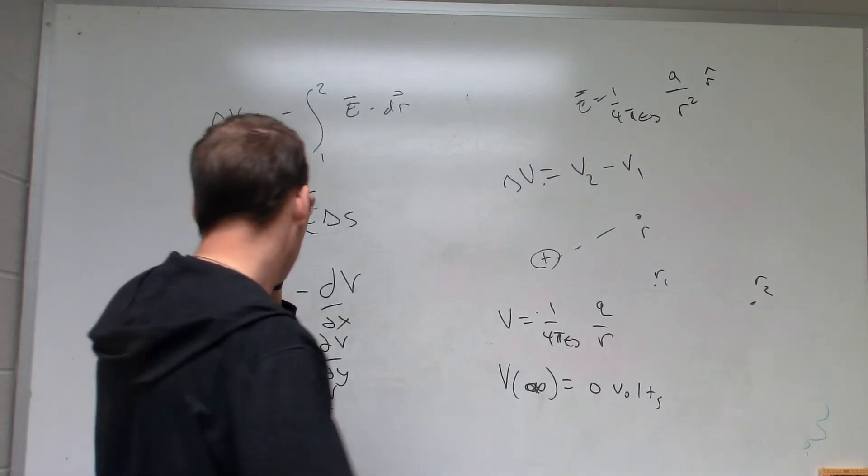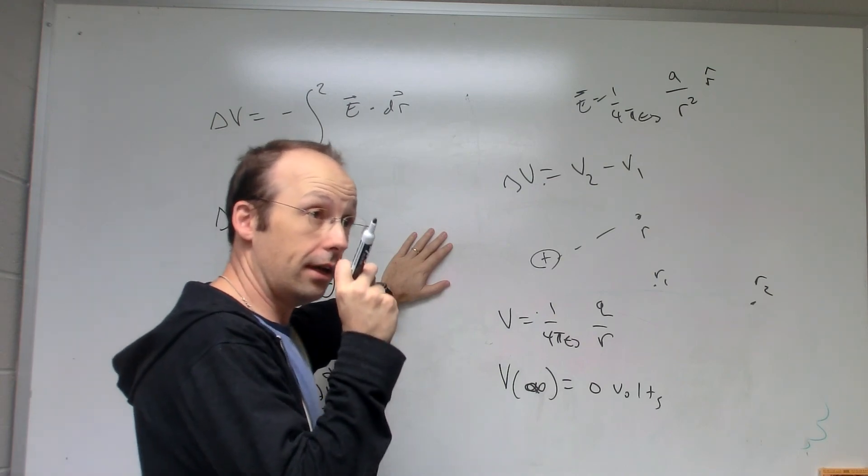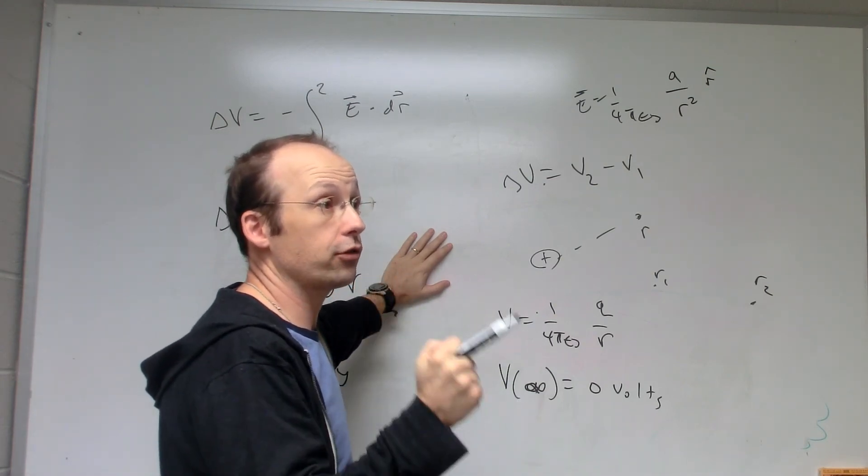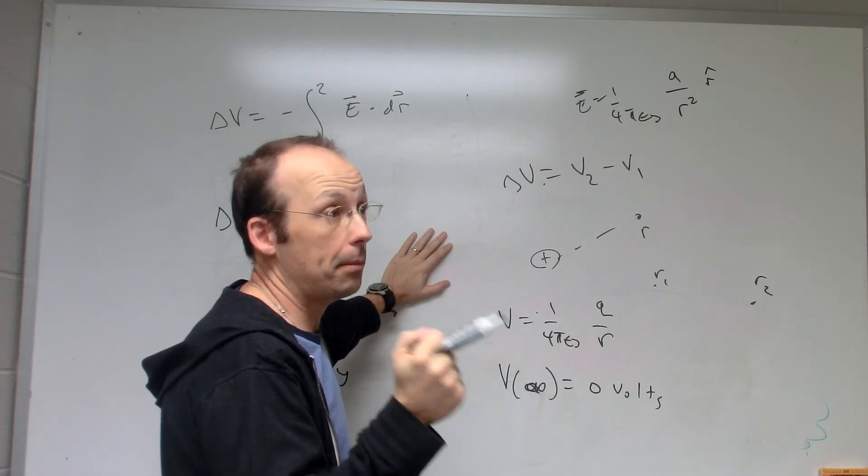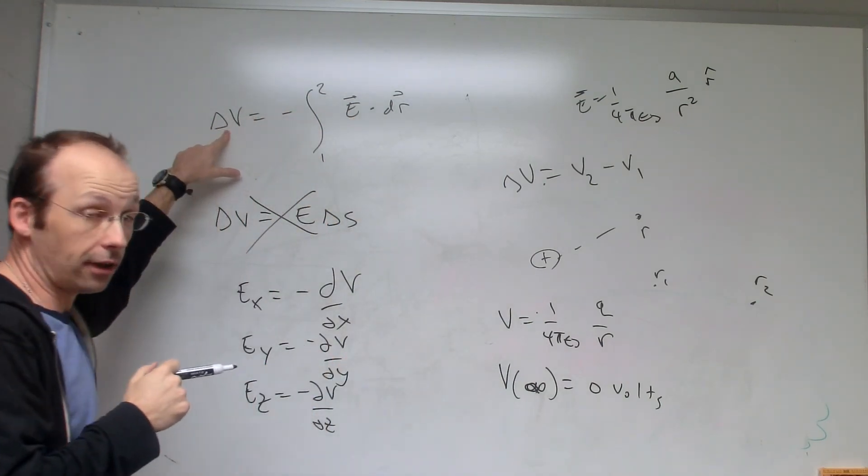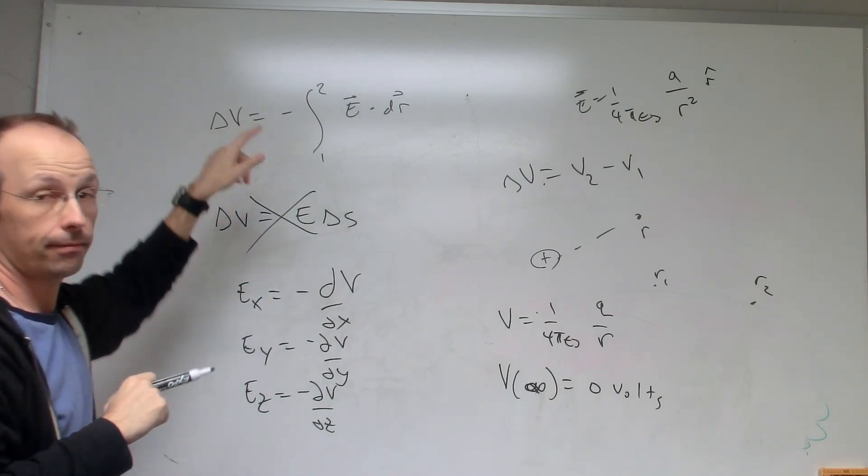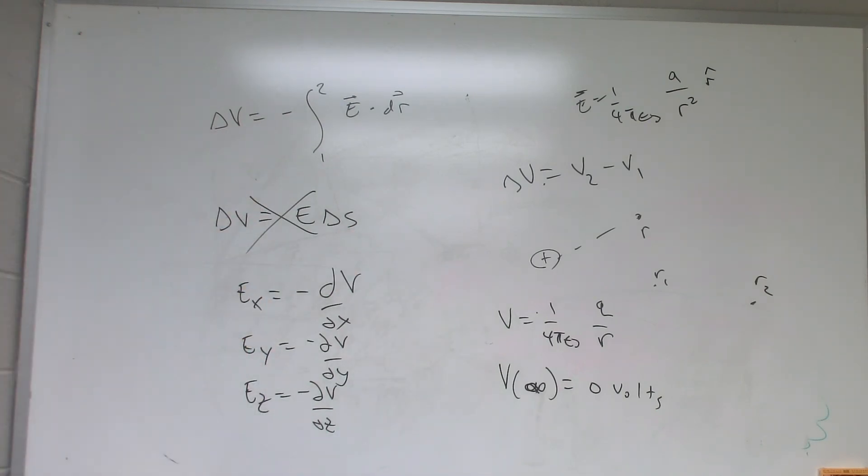I'm trying to think if there's any other key ideas. A conductor, if I have an electric conductor, if it's in equilibrium, the electric field is 0. And that means that if the field is 0 inside, the potential is not 0. The change in potential is 0. So we have the potential inside of a conductor is constant, not necessarily 0, even though it could be.